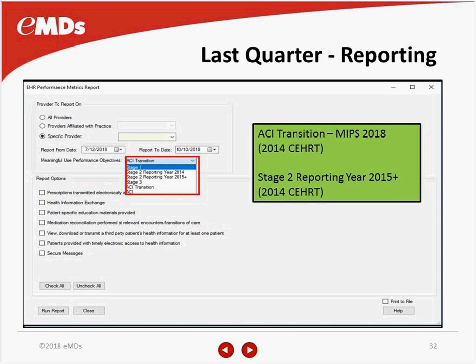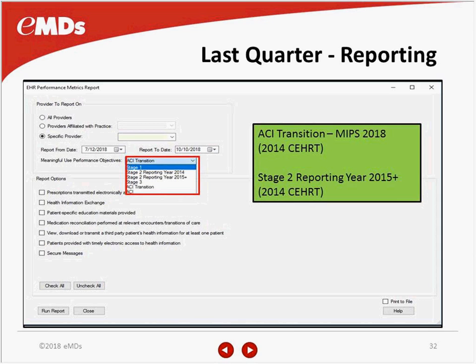Your PMSI metric report has a lot of different options in the drop down, but it's just a breakdown of what you're running. The AI report at the bottom of this list would be the measures and objectives you would report on if it's 2015 certification. You have the option to run that, but down to the last quarter, you may be testing to the 2014 certification.